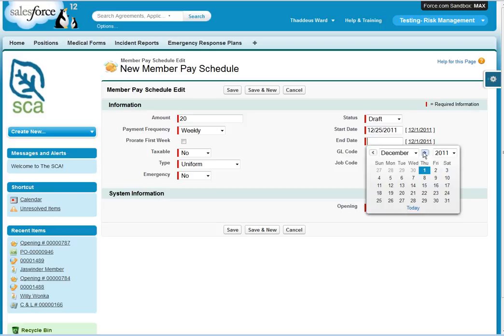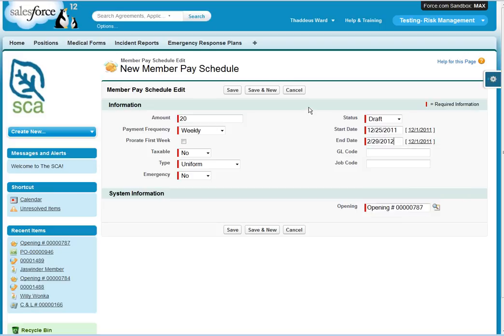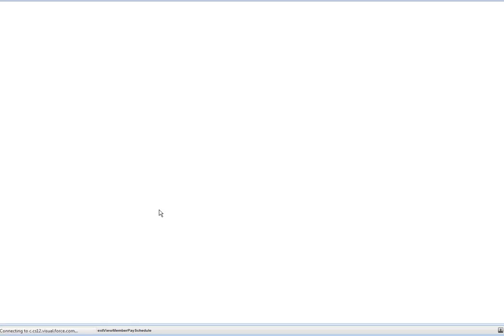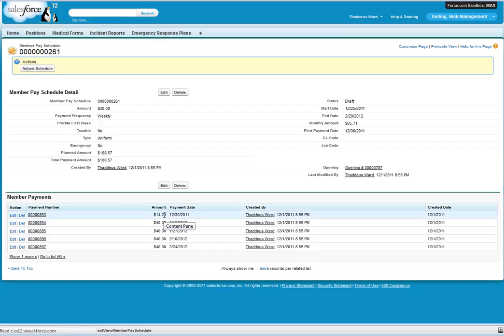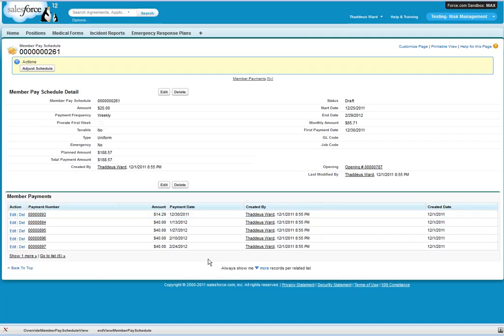And if I'm adding a new payment here, I have to know the start and end dates. These don't pre-populate because they can be changed. I also would need to know the GL codes for the one-time payments I might be adding for whoever's doing this. Okay, so I save it, and it creates all of the monthly payments that someone would be getting. Again, I can come in and edit one of these if I wanted to.